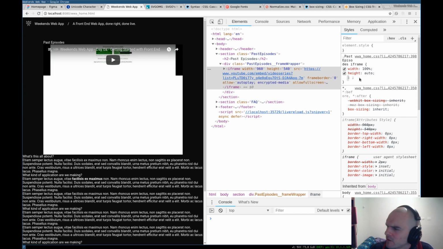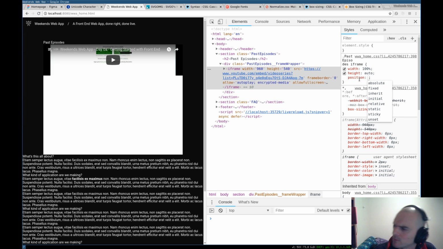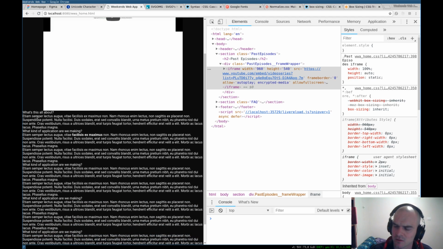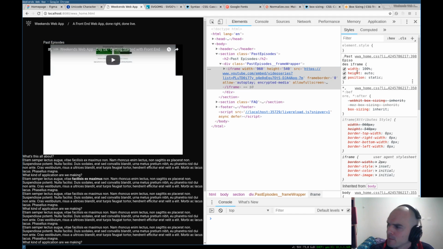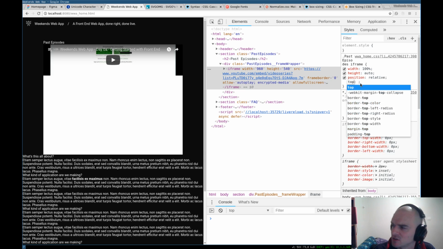So if we grab this iframe and we look at the position rule, we've got static, sticky, relative, fixed, absolute, all sorts of things. Now, most things by default are static. What they mean by static is that they exist within the flow of the document and they'll just occur one after the other. So these are all static. Now, the next thing that you'll probably use often is called relative. Relative items are still static, but then you can do little things to nudge them various places.